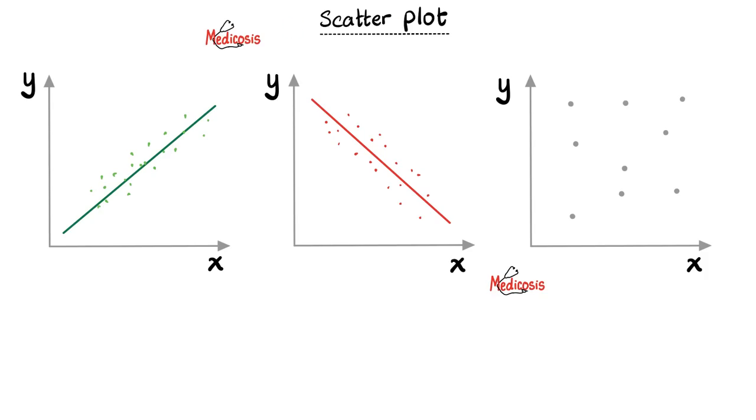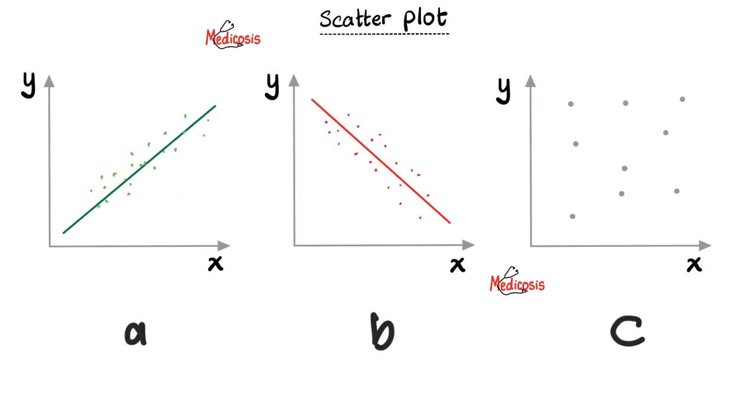Next, the scatter plot. Oh, look at these individual points scattered across the graph. How about these points? Also scattered. How about these? Scattered as well. Oh, points scattered. Scattered plot. Now let's call this graph A, graph B, and graph C. Which of them has a positive correlation? Which of them represents a negative correlation? And which one represents no correlation between the x and the y-axis? Please pause the video and tell me the answer.